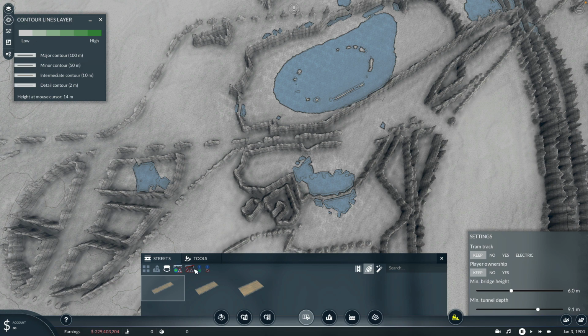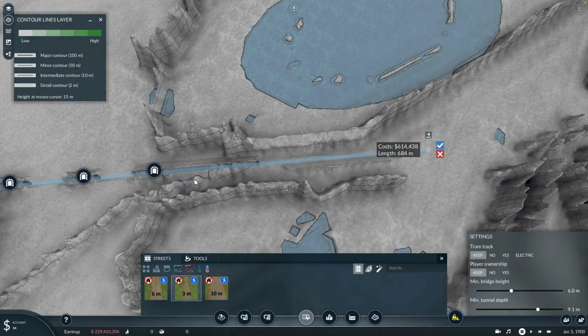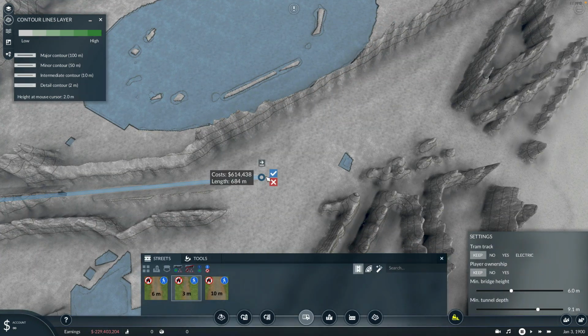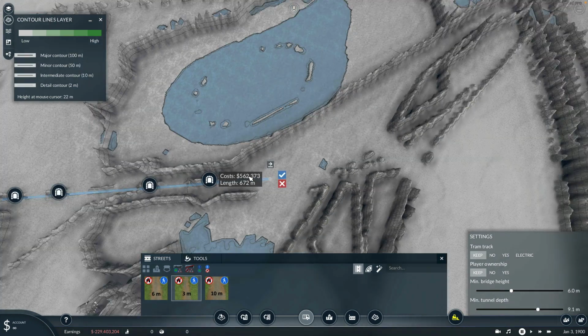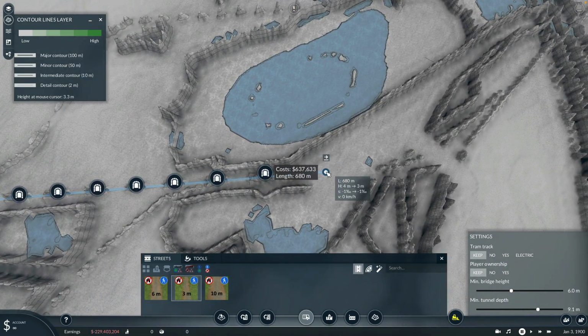Now, for the railway line, I'm going to use this one. The 3 metre wide pedestrian footpath. Okay, so we'll have a look at all the mods that I've got enabled in a minute. But basically, nice straight line through here, please. Right, 4 to 3 metres, make it 4 to 4. Nice and flat, 0 to 0.